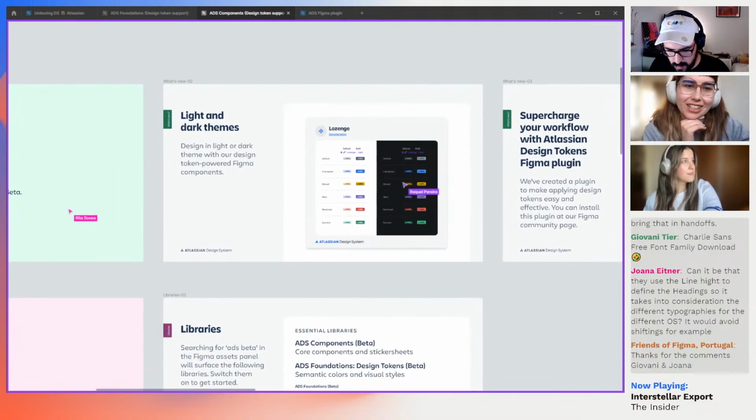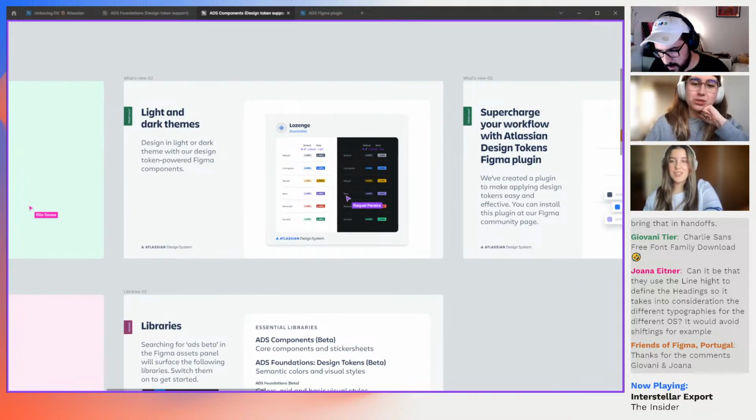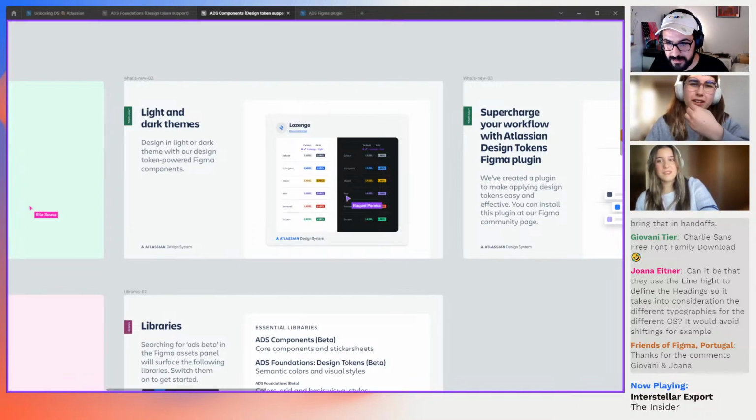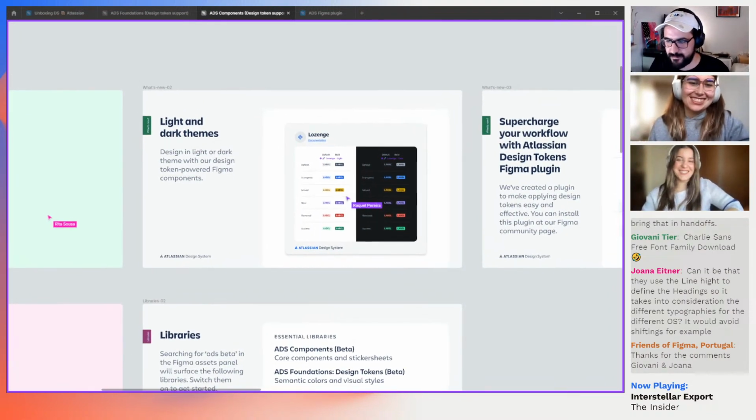Mm-hmm. And they already have a dark theme. Remember when the dark theme was a hit? Yes, it took them a while to have it, but they finally have it. Is this actually launched? Because the option never appeared to me. I actually never used it in dark mode. I actually don't use it either, or at least I don't have an option. Maybe it depends on the package that you have on Atlassian. Perhaps, probably. Not sure. But I'd be the one that, if I see the button saying dark mode, I automatically click on it. Yeah, I was expecting to see it by default.